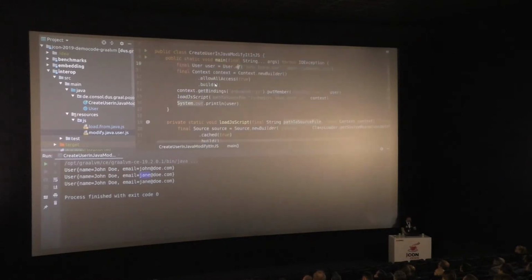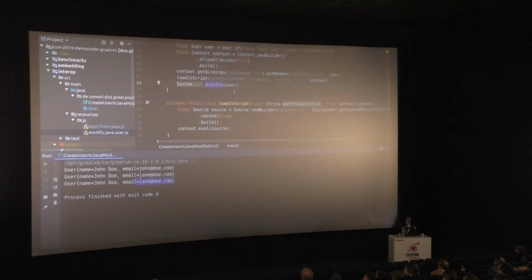And the third logging is what Java is seeing. So we see when the user is coming into JavaScript, it's as we expected. First name is John Doe, email is John Doe. JavaScript sees the same here. After modification, we have to change the email. And Java also sees the change.